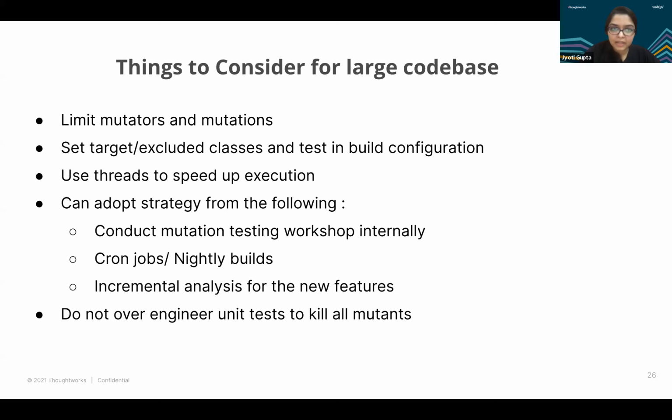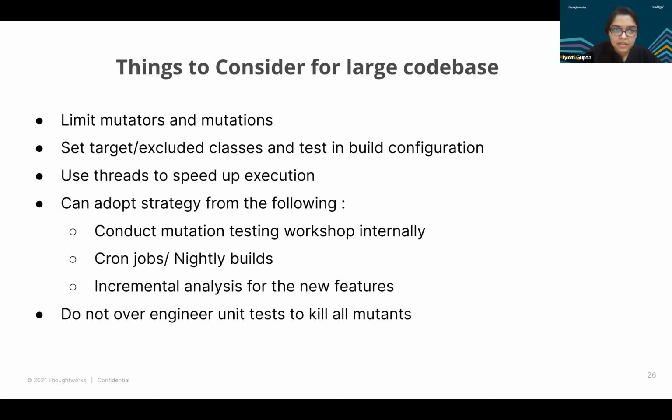The second one is to set target and exclude classes and tests in the build configuration. That is the capability provided by the PITest tool, that you can limit what classes you want to mutate and what tests you want to execute against those mutants. We can control that, right?